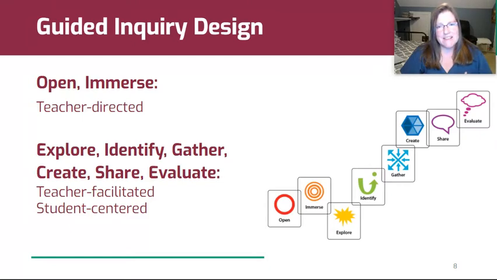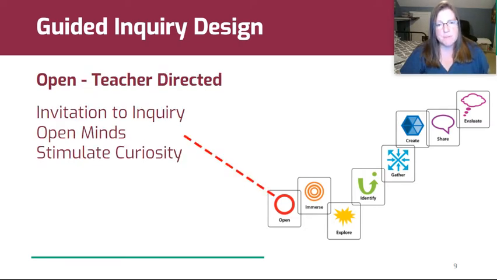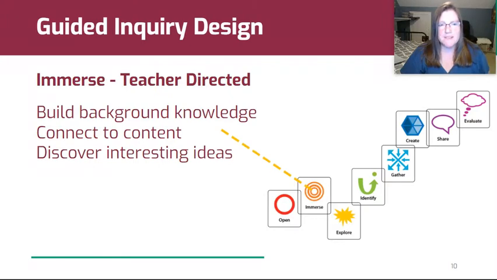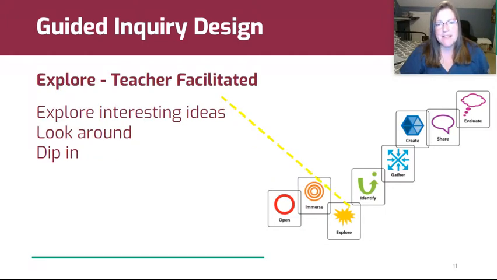Guided inquiry design is divided into 8 distinct phases. The first 2 are explicitly teacher-directed, and the following 6 are mostly teacher-facilitated and student-centered. In those very important first stages, the teacher invites students to begin inquiry by opening their minds and stimulating curiosity. And then in the immerse phase, which may be a whole group activity, they're helping students to build background knowledge and connect to the content that they will begin to investigate so that they can discover ideas that are of interest to them. And then we lead into this very explicitly student-centered process of exploration.